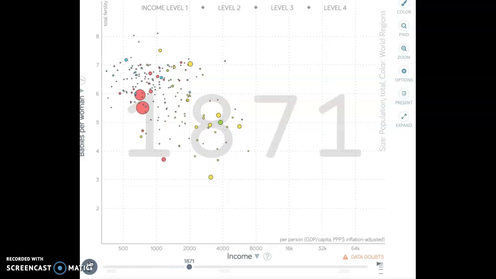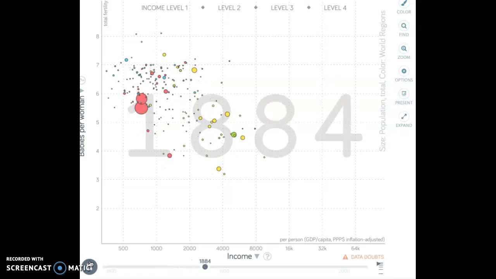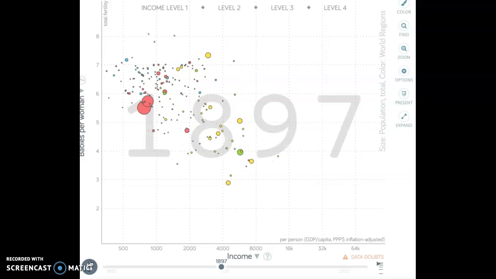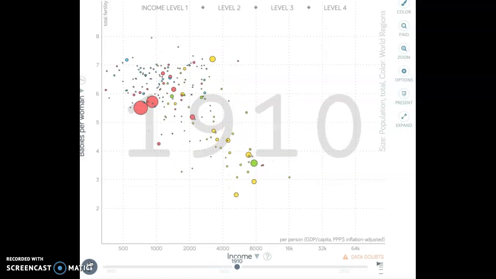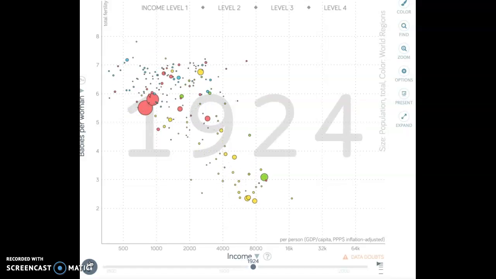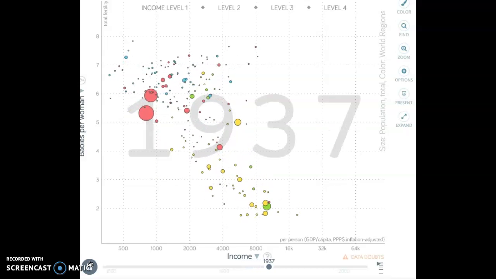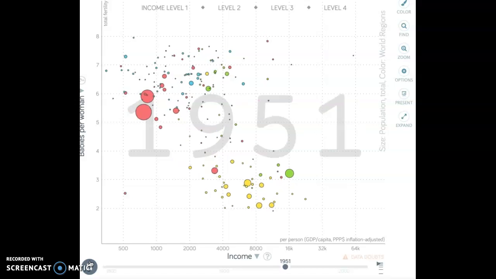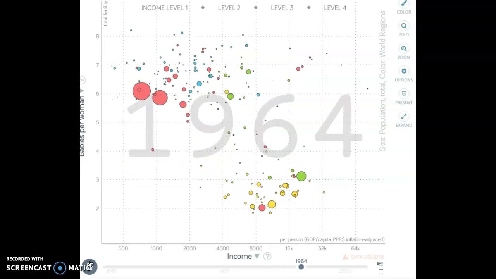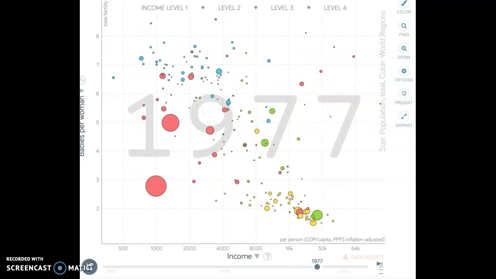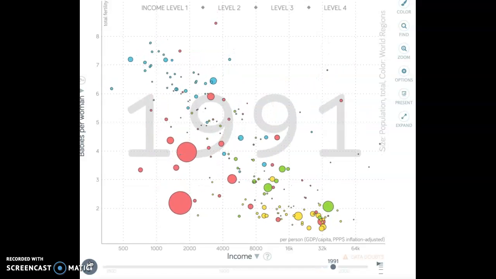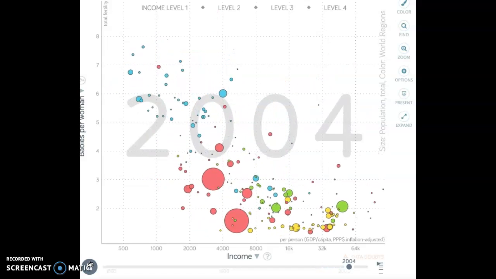Another pattern, even though everyone started having less and less kids because it became more expensive, the people with less income still ended up having more kids than those with more income, which did combat my hypothesis, like I said. Once you get all the way to modern day, the wealthier people had on average 1 to 2 kids, and people with less income had on average 4 or more kids. And after a lot of thinking, this actually made a lot more sense for a couple of reasons.